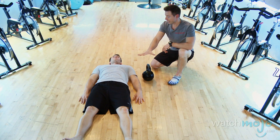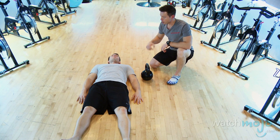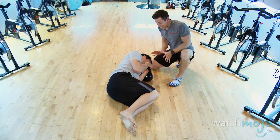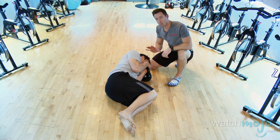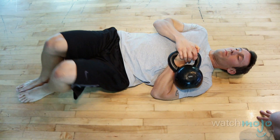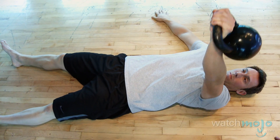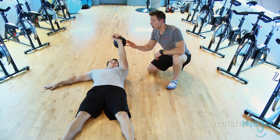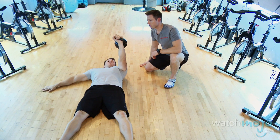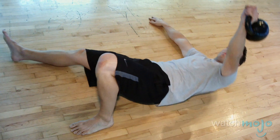When starting with the bell, get back on your back and make sure the bell is right beside one of your shoulders. Nick is going to roll completely onto his side, grabbing the bell with his bottom arm and placing his top hand on top. Notice how close the bell is to his body — this is important to protect the shoulder while lifting the bell. He rolls onto his back, moves his arm away, and presses the bell up over his shoulder. If the weight is too heavy, you could use both arms to press it up. Now bend your knee, other leg 45 degrees to the midline of the body, and you're off.